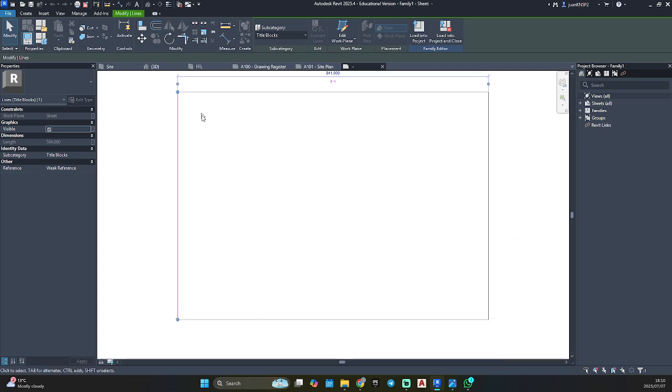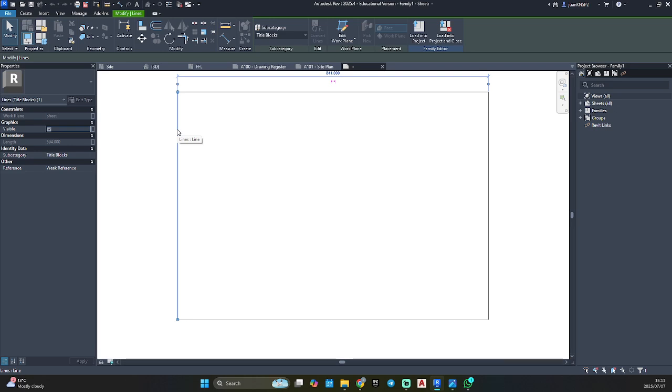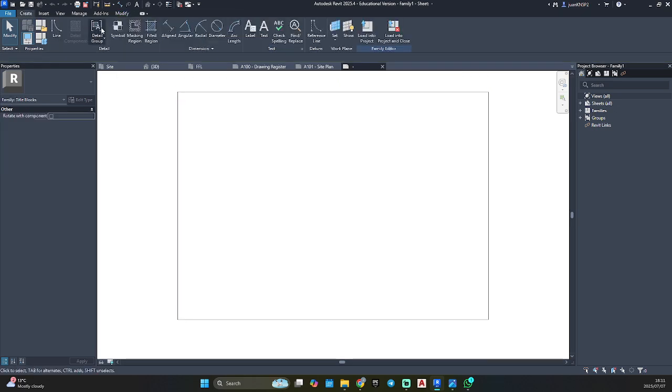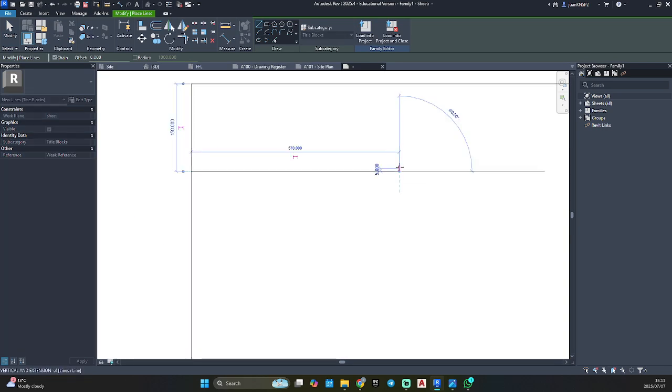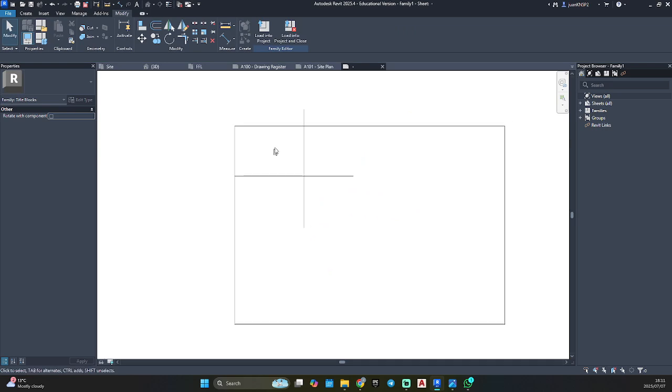So let's start with our little corner over here. Select your line, let's go to your top ribbon, Create. Just select your line, and we will just draw a cut like that to show a little square.